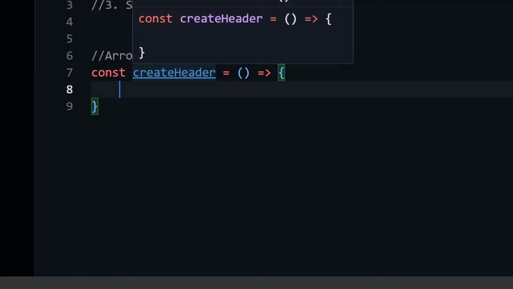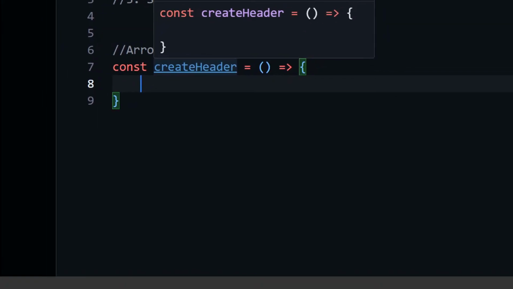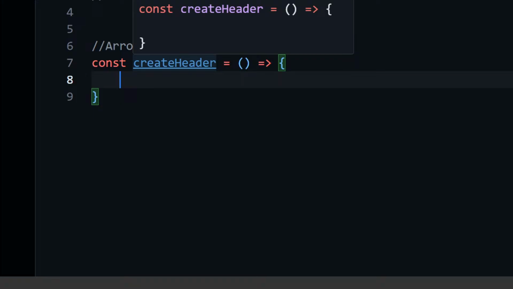And we've set that equal to, like we were setting it equal to a variable value. In this case, what we're doing is we're setting it equal to a function. We have our open and close parentheses for our arguments here, between these two equal signs, a greater than sign, and then a pair of curly braces to encapsulate our function.